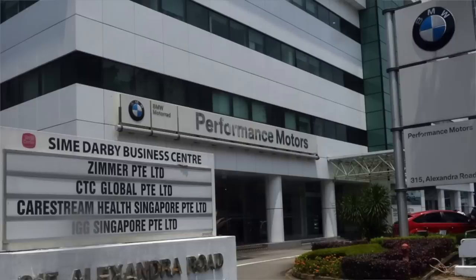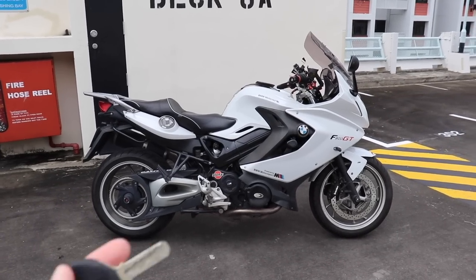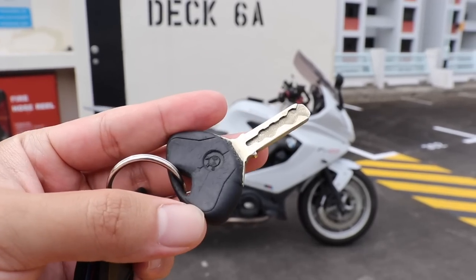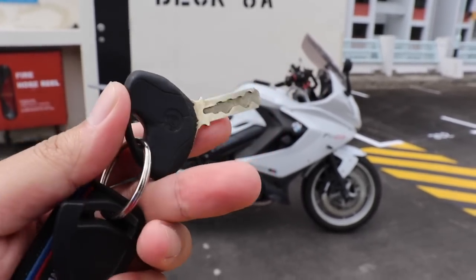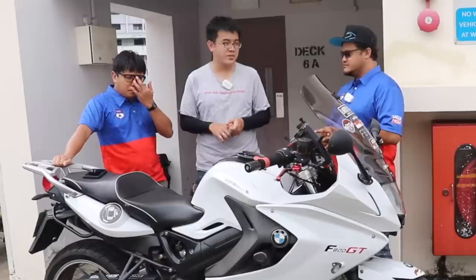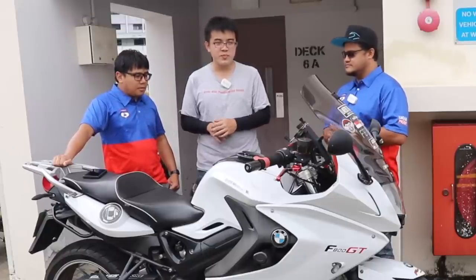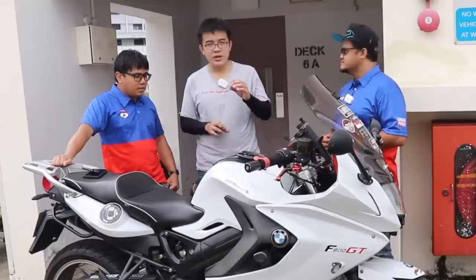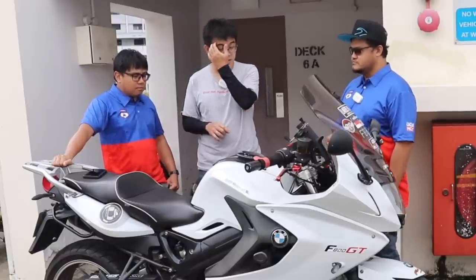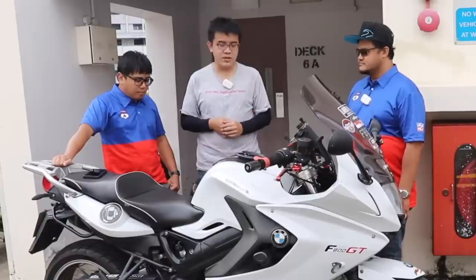If you bring this to BMW, do you think they will be surprised, hey, this thing is still around? I did go there once to replace my throttle position sensor. I had some issues with my TPS, and I went to a few shops, but they didn't know what to do with it. So I still had to bring it to PML to sort it out. This is only one small issue. Apparently, it's quite common for the F800 platform, according to the PML mechanic. But other than that, the engine and everything else is not much of an issue.